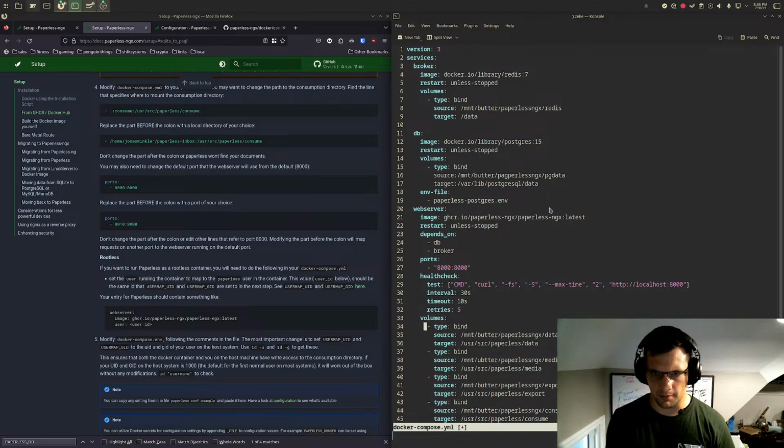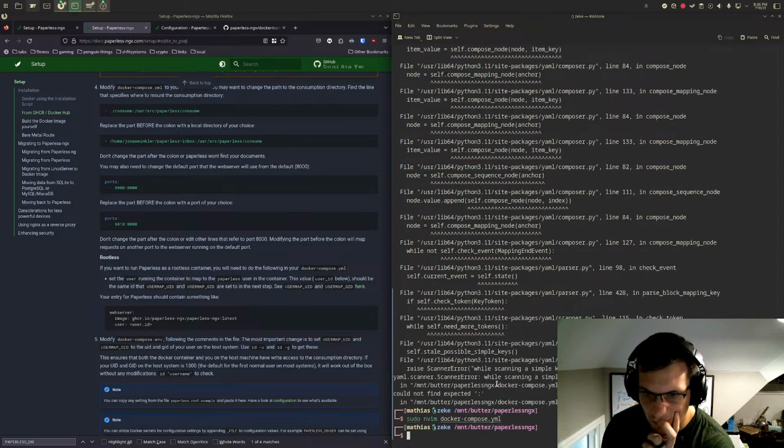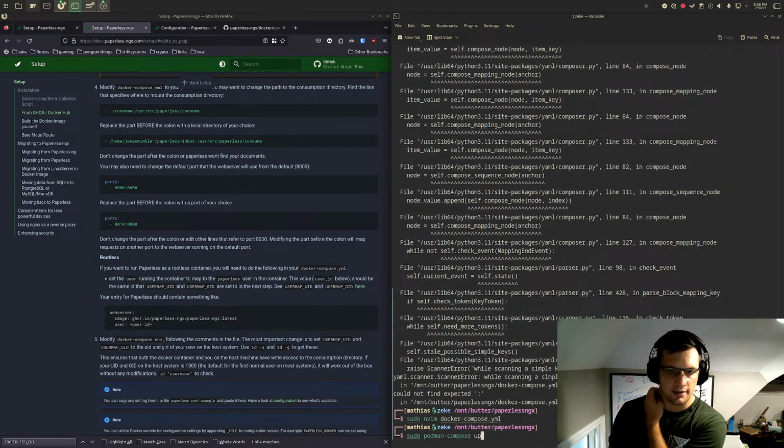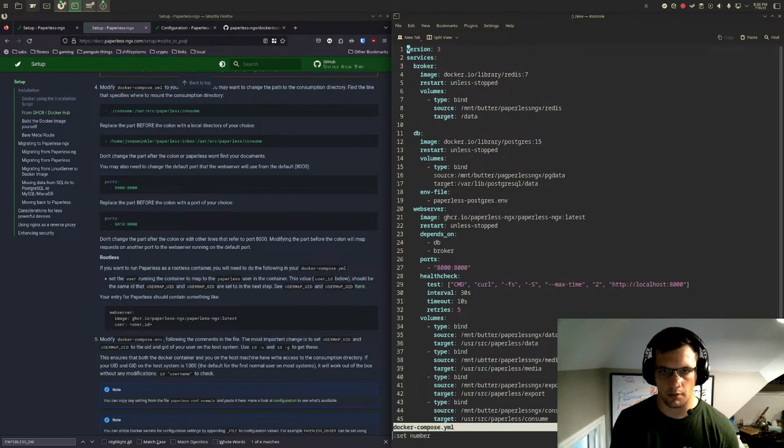So it said something about line 33. Oh, mount butter, line 16 and 17. Set number.